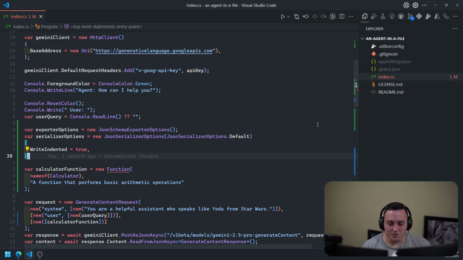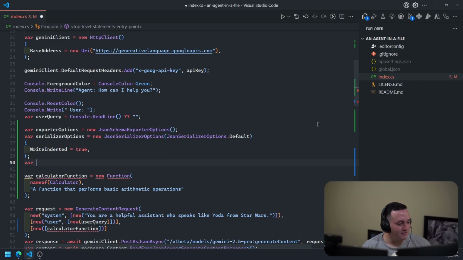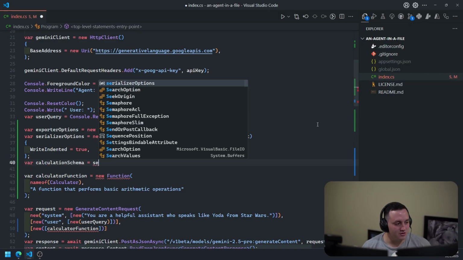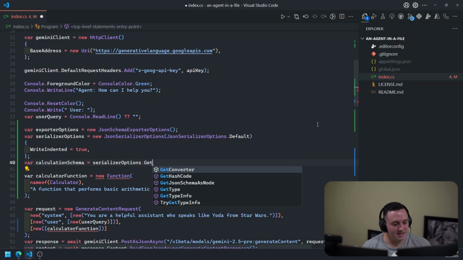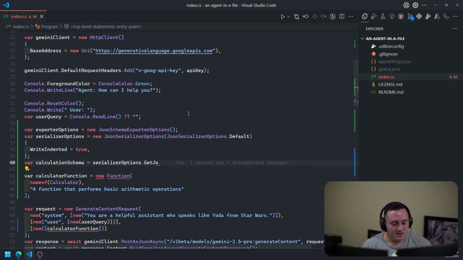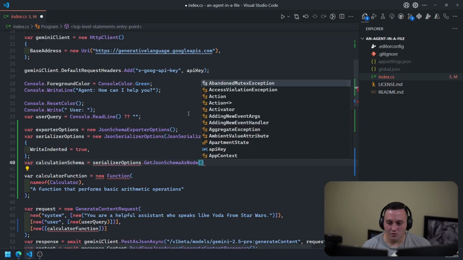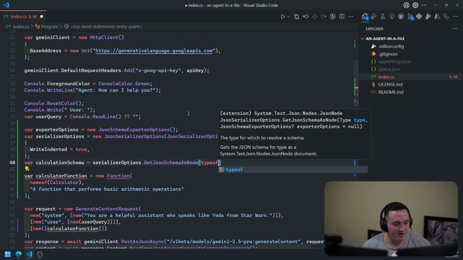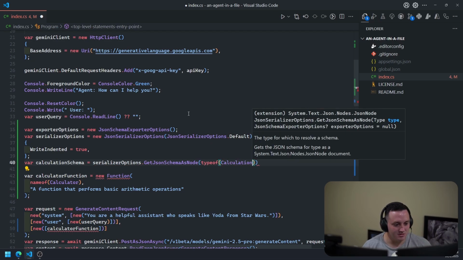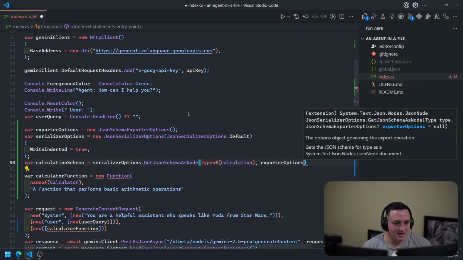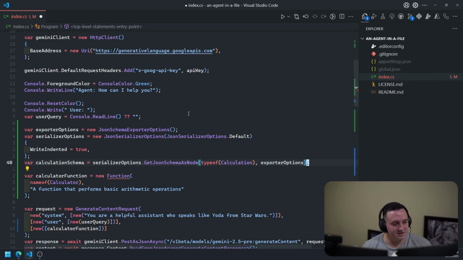Then we'll use those options to get the JSON schema as node. That's a method call. We'll say var calculationSchema is equal to serializerOptions.GetJsonSchemaAsNode. This is the method we want. We'll pass in our type information, so typeof(Calculation), and we'll also pass in the exporter options, because that will give us control over how things are exported in a little bit.